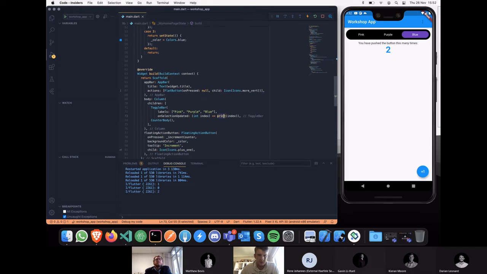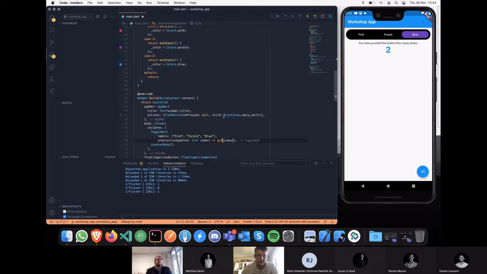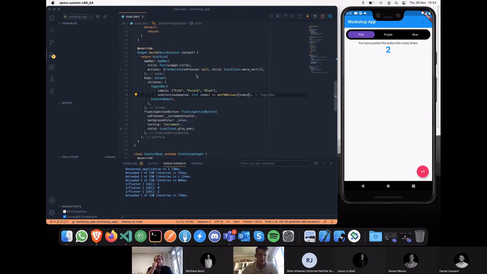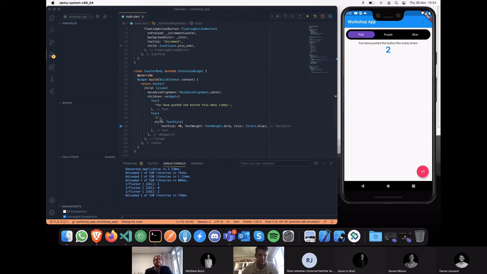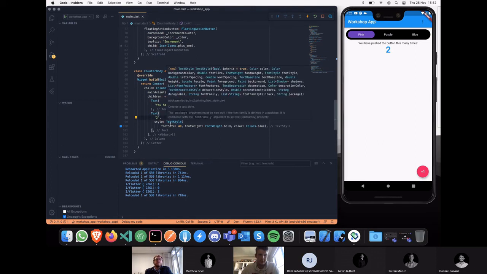And over here, we need to call setFabColor, and we pass it in the index. There you go. So you can see how as we're creating this, it's actually changing the corresponding color there. So I guess we can make the counter work as well, because we changed that.